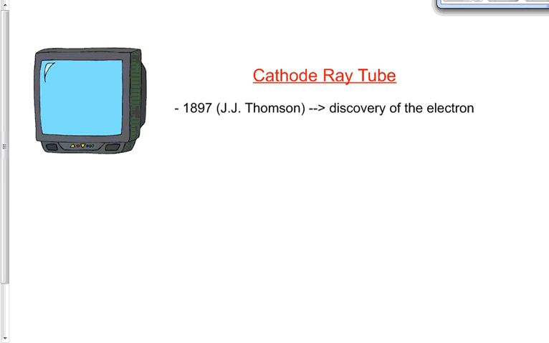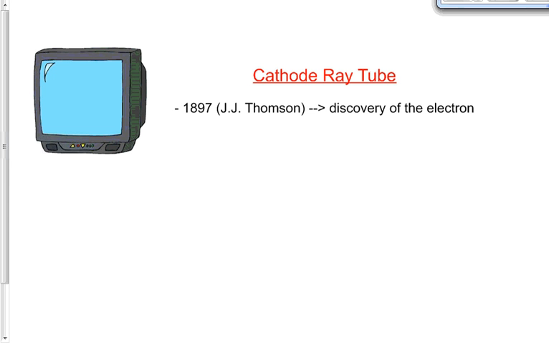Today we're going to focus on that first subatomic particle that was ever discovered in 1897, over 100 years ago, by J.J. Thomson. That name, if you take chemistry, will probably be familiar to you. You learn in chemistry that J.J. Thomson devised the plum pudding model of the atom. Sometimes they call it the chocolate chip cookie dough model of the atom.